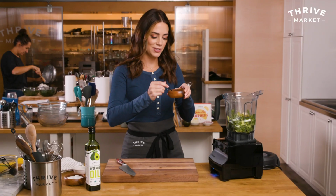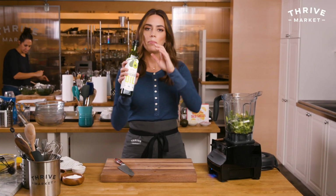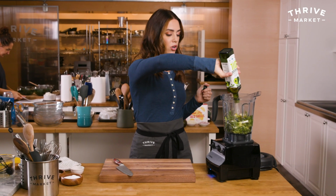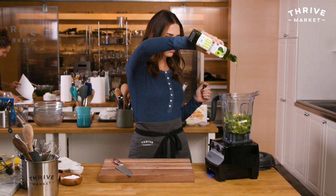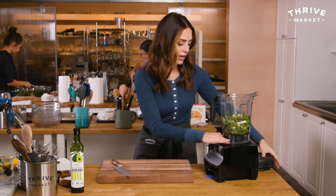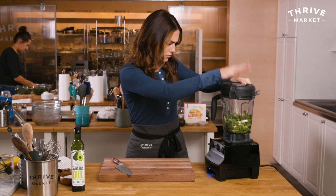Okay. 1/2 teaspoon of black pepper. And then about 1/2 cup of avocado oil. You can add some, blend it up. If it looks too thick, add a little more. If you don't want to add any more oil and it still looks too thick, you can add water. Let's blend it up on high for at least 1 minute until it's bright green and smooth.